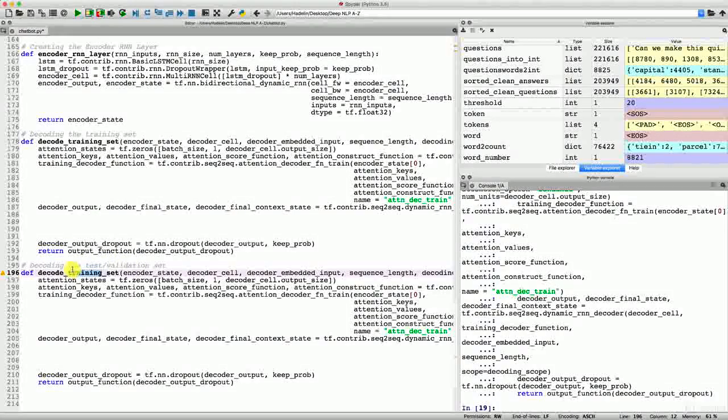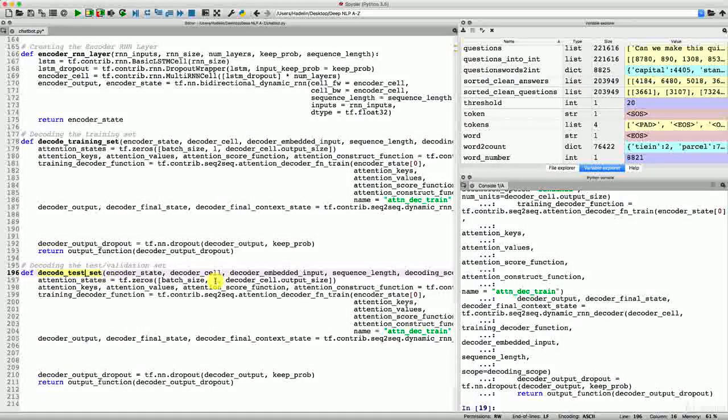But since the ultimate goal is to predict the new observations during the test set, that is in part 4, testing the seq2seq model, testing the chatbot, I would like to call it decode test set. But keep in mind that we will also use this function for the validation set when applying cross-validation during the training. All right, so decode test set.